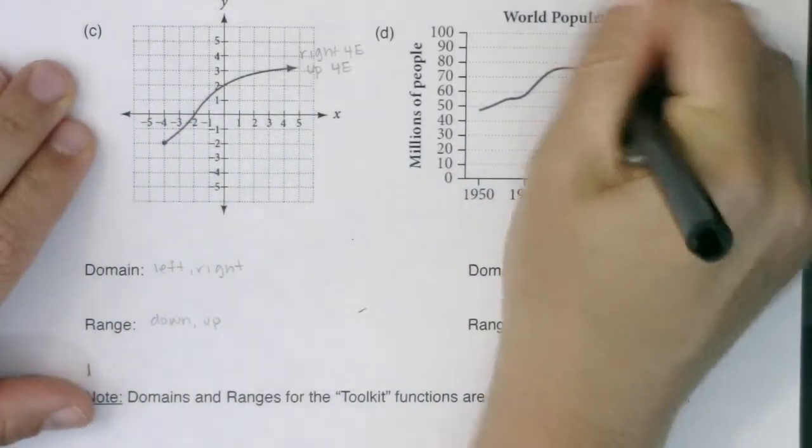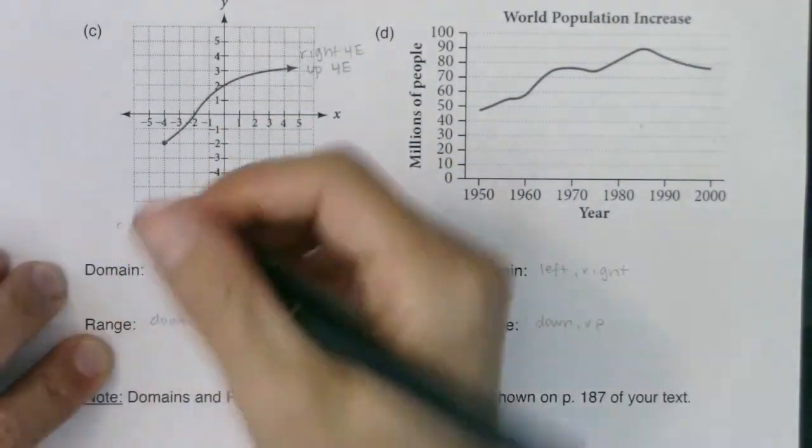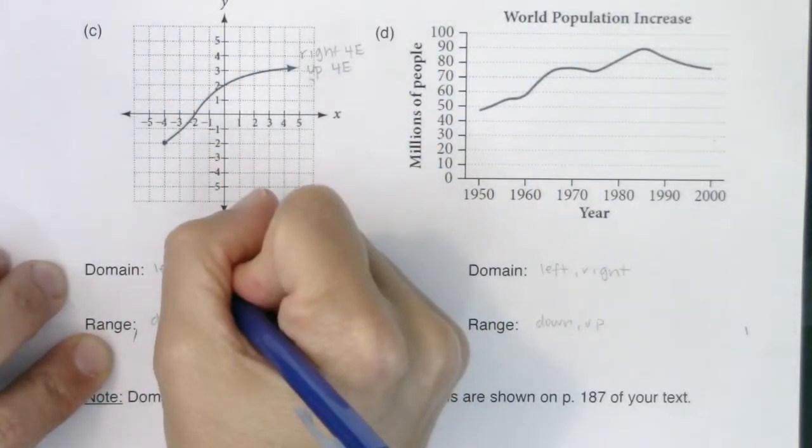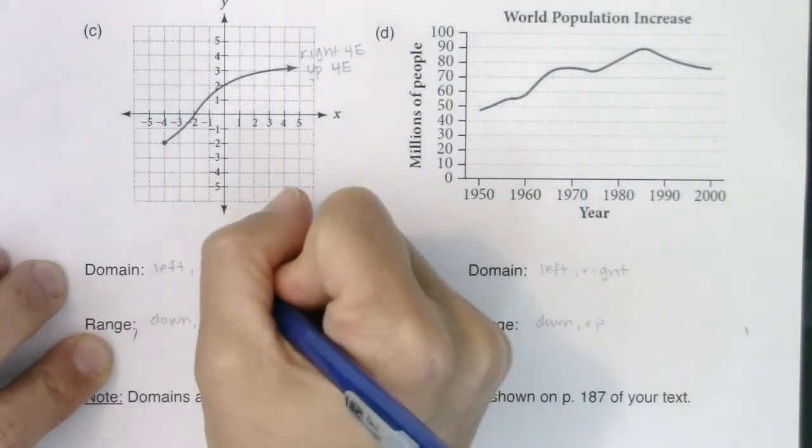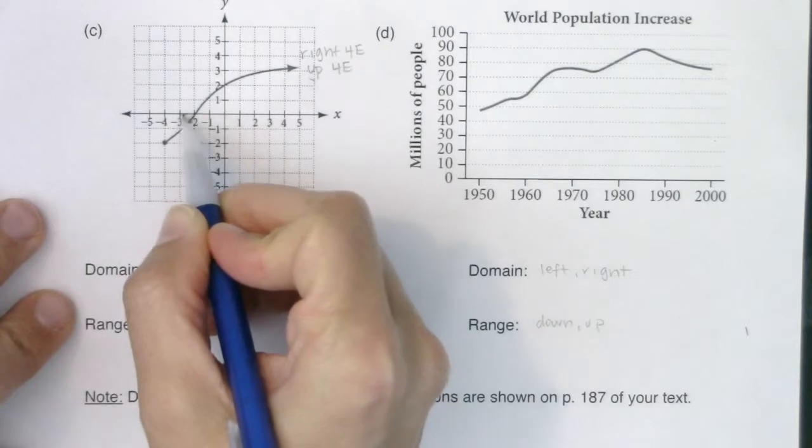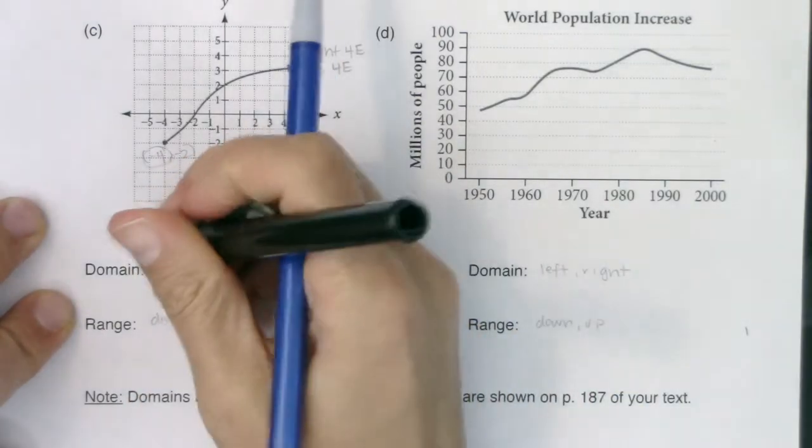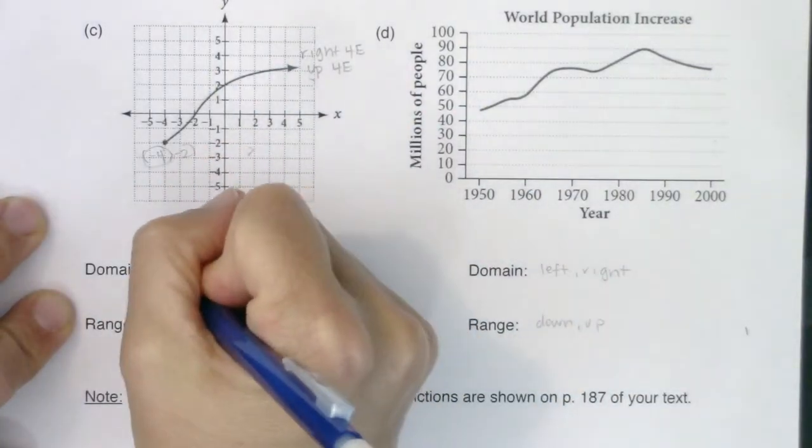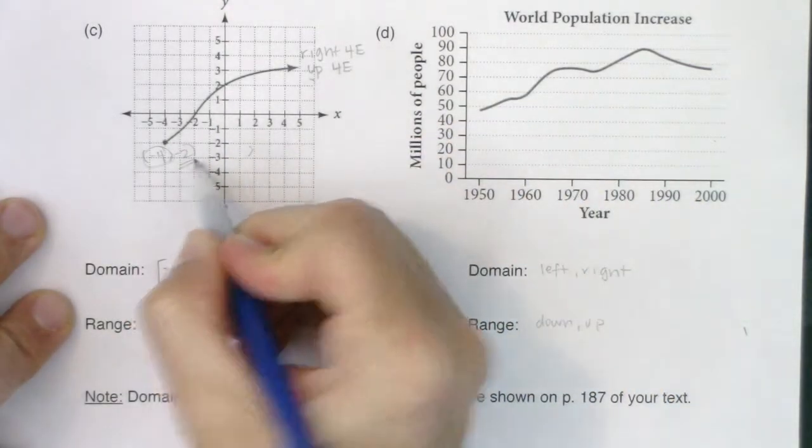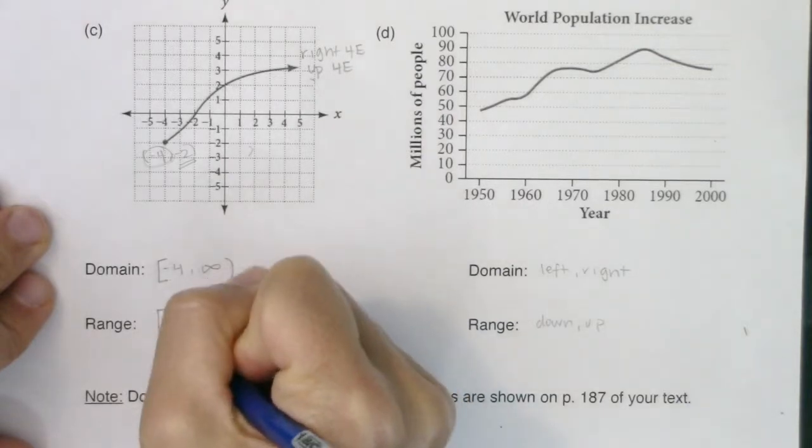In a later section, we'll talk about how this function has an inverse and this one does not. So I see over here my arrows. I've got right forever and up forever. So I'm going to swap these out with some infinities. I'm going to put parentheses because we never can include infinities. And here is my leftmost point. And the coordinates are negative four, negative two. So for the domain, I only want the x coordinate. So my domain here would start at negative four, which I want to include. Now this point also happens to be my lowest point. And the y value there was negative two. So that means my range will start at negative two.